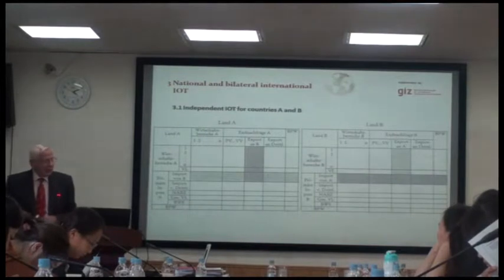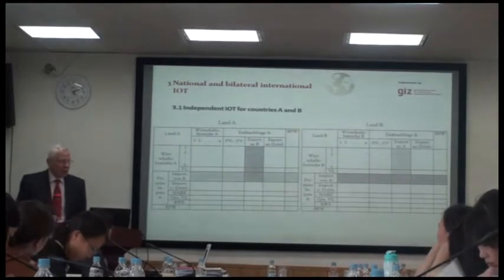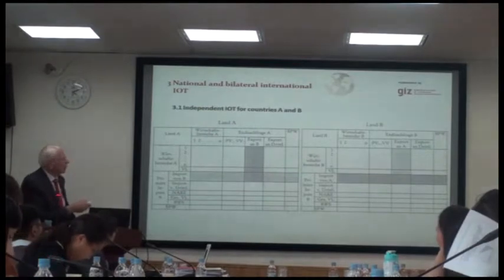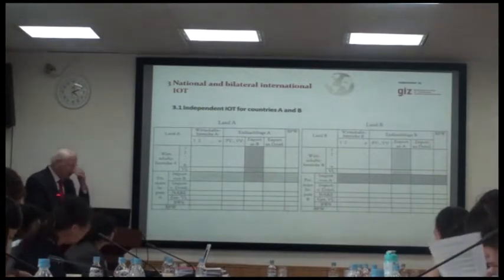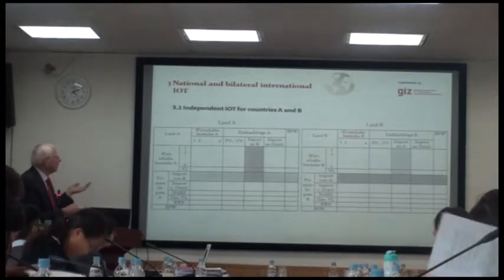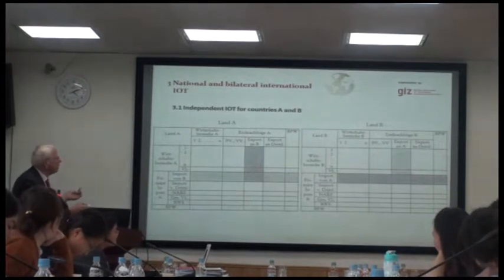I have another extension or expansion proposal for you. Let's assume we have for land A, that is country A, an input-output table. Unfortunately, I have written this article in German, and I have not the time to translate it, but you see already here, these are the branches 1 to N, the same branches 1 to N.